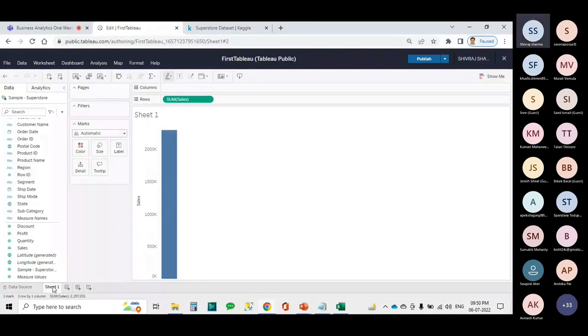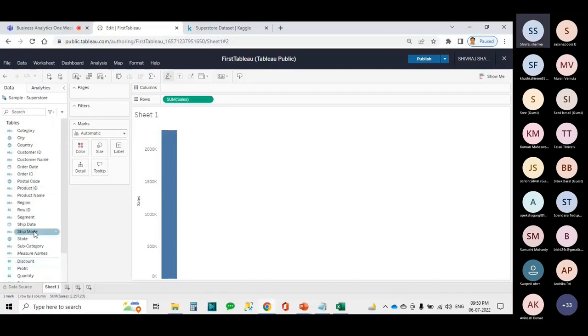So click on that. You will see many options available here. These are the headings of each and every detail entered in your Excel file, or you can say your data set. Now we will create the first visualization, that is your bar chart.